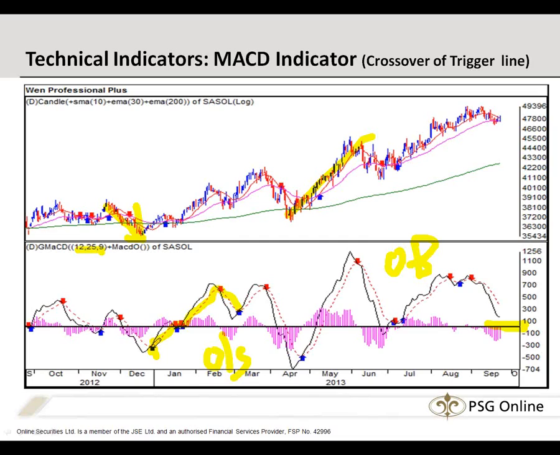Okay, so there's 2 ways to use the MACD. First of all, what I call the crossover of the trigger line. So when the MACD crosses this trigger line, in this situation, I've got a little alert set up. That's where you want to try and get in. Okay, and obviously when it comes down, that's where you're going to get out, like we've got over here. The challenge is that sometimes you have little false signals, in and out the market, in and out the market. I like to go one step further.